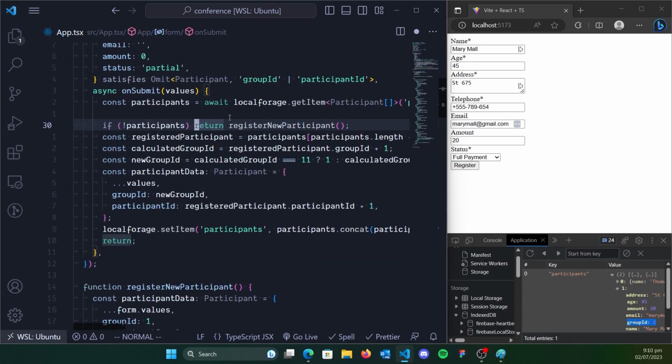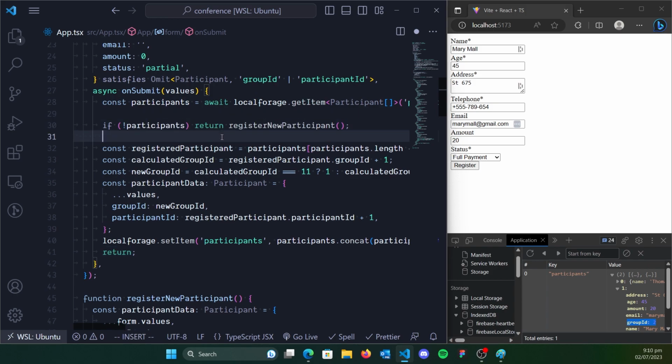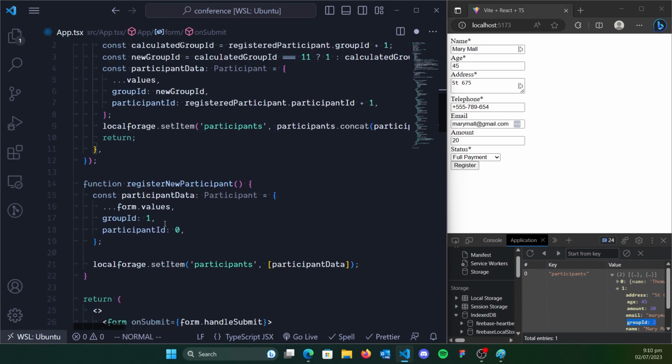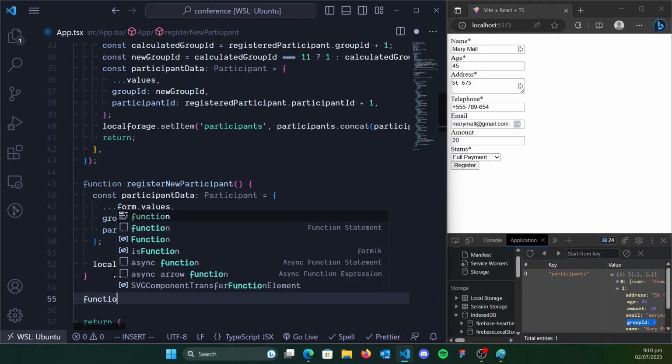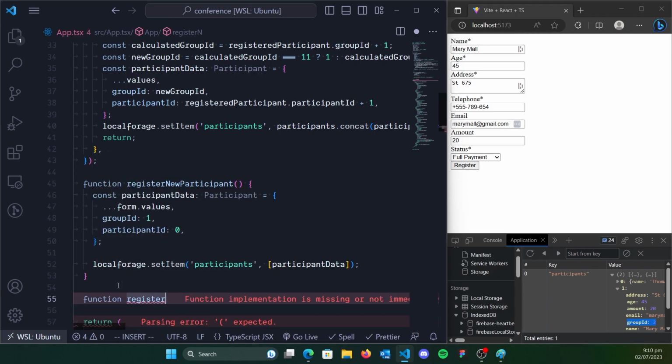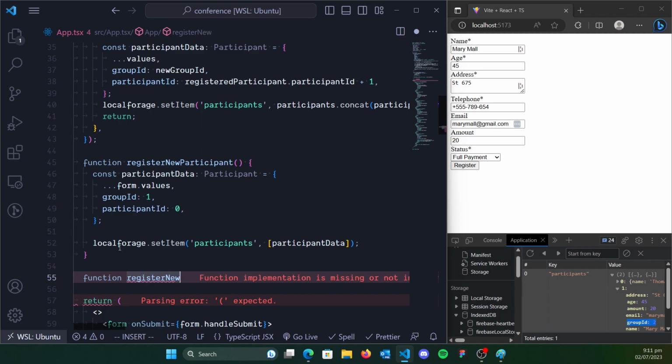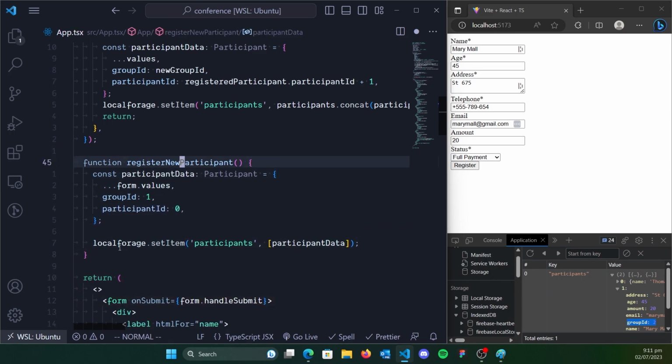So if there are no participants, register participant. But if there are participants, then we actually need to do this. Let's give this one a completely different name, because register new participants is kind of confusing. So create new conference registration with participants.